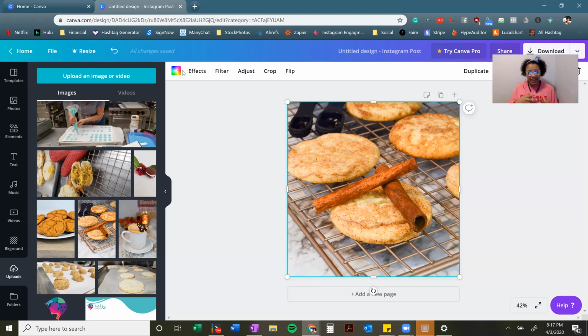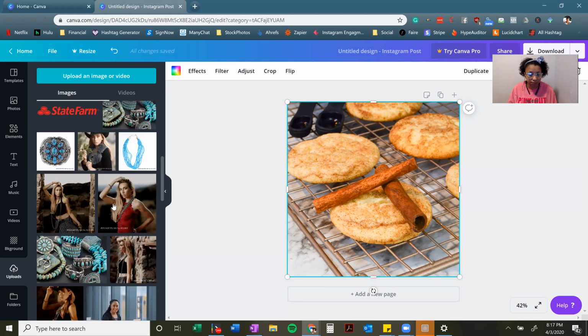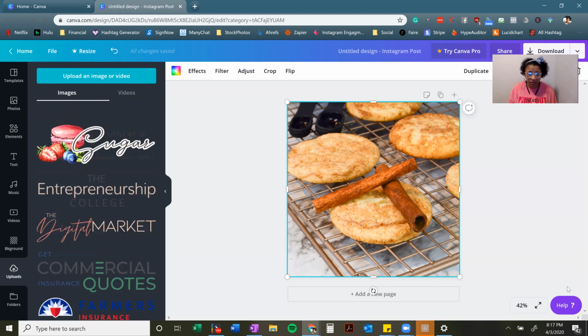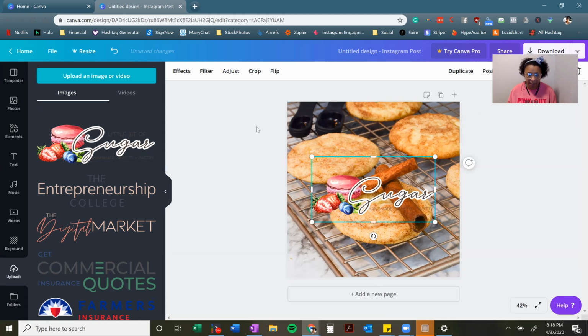But now you're worried that somebody might come across that photo and utilize that photo for their own business, or you maybe just want to be sure that this photo ties back to your business. So again, you're going to want to use the upload system, and you're going to want to upload your logo. Now, please be sure your logo is a transparent background PNG. It's going to be incredibly important for this. And as you can see here, it's got the logo, but it's got nothing in the background. It's transparent, so it's not going to add like a white background to it. So I'm going to click on that, and it's going to open it up, right?